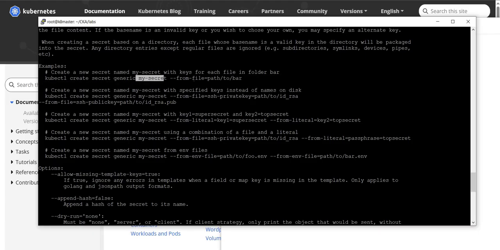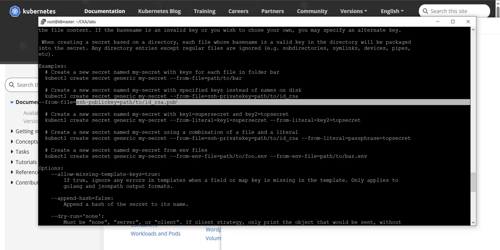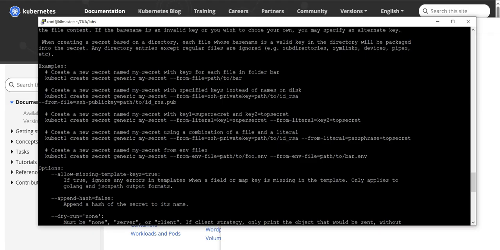of your secret. If it is coming from a folder, where you have different files, you just pass the path for that folder. If you have a file, then just directly pass that particular file. You can see here I'm just passing my public key, right? If you have those values, then you can pass them from literal and from file. If you need to pass it from an environment variable as well, then you can pass it like this, right? But we will keep it simple, so we will pass it from literal.